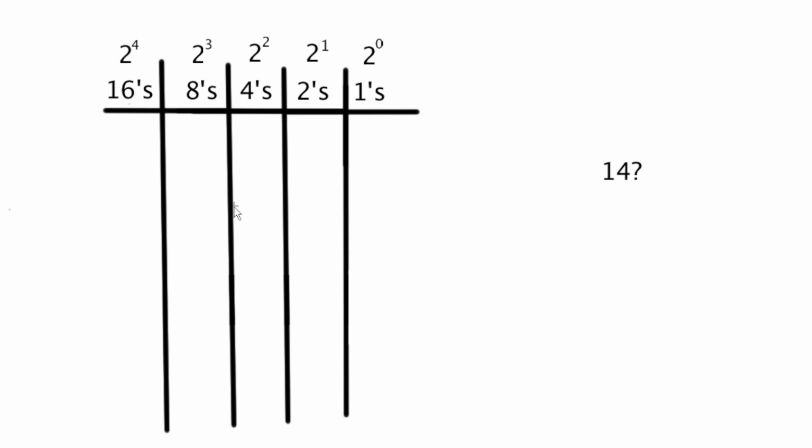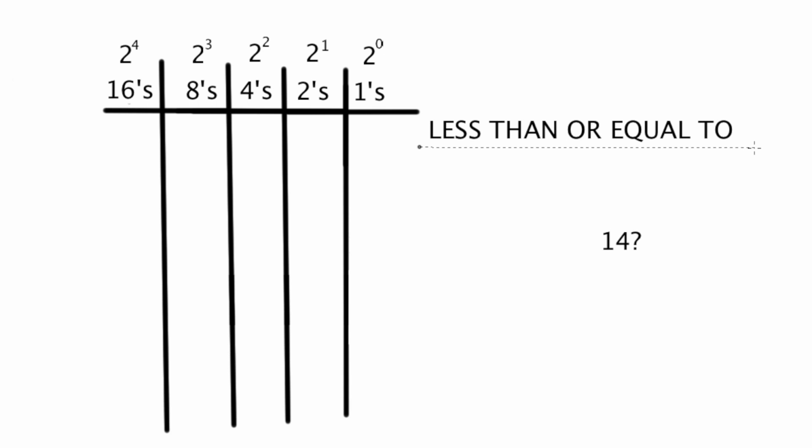So we have our columns, and we now want to convert the number 14 to binary. But where do we put the first one, or the leading one? Well, as usual, we start from the left and we put the leading one in the first column as we move to the right that is less than or equal to the number that we're looking for. If we placed a 1 in the 16s column, that would give us 16, which is greater than 14, so it wouldn't be the correct binary sequence. How about the next column to the right? Well, that is 8, which is less than 14, so that's the column that our leading one goes into.